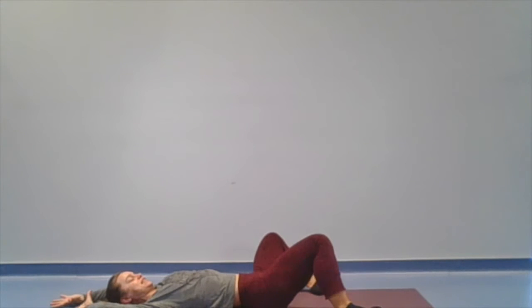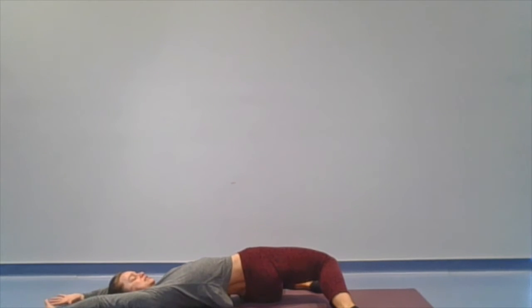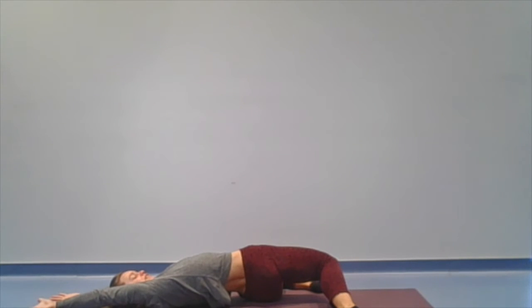Other side. Knees fall left, we're going to stretch through the right, push the foot into the mat, squeeze the butt, stretch from fingertips to kneecap. Feel it, stretch it. Release.